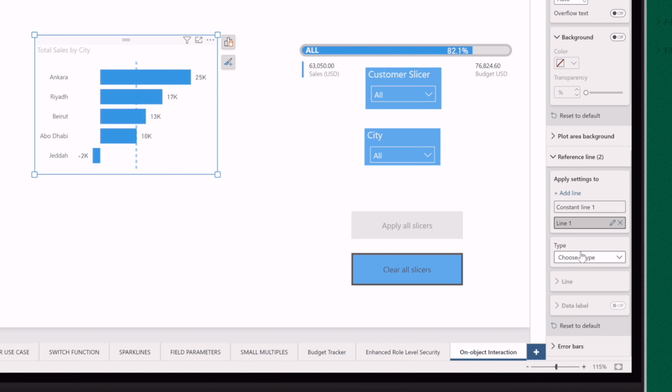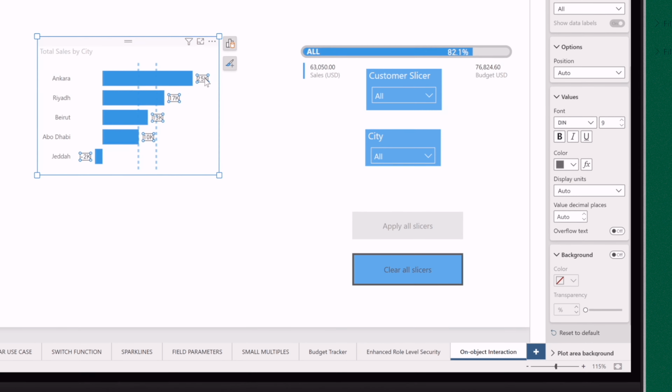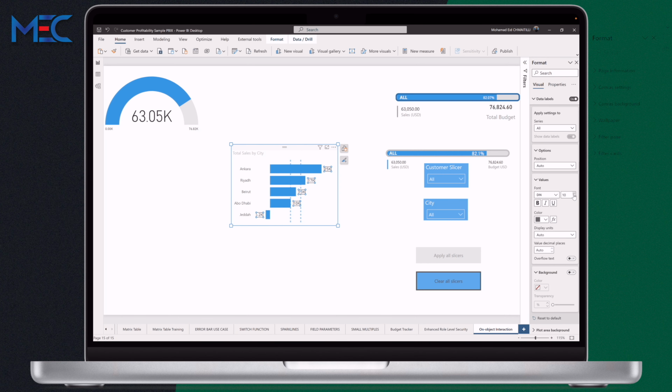so that you can have another constant line, choose type, and put, say, 15,000. And now you can see I have, for example, a range that I want to look at anytime I want. Nice addition if you want to ask me, and it is much more intuitive to work with it.